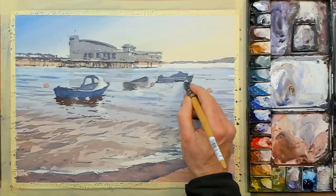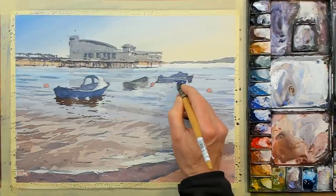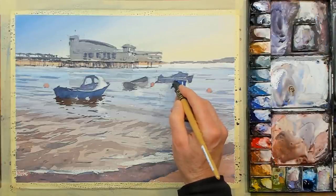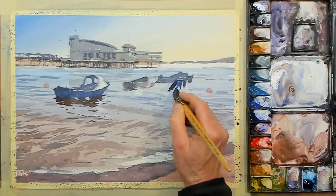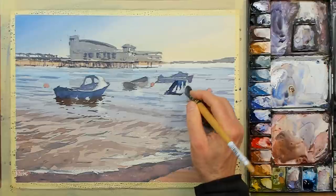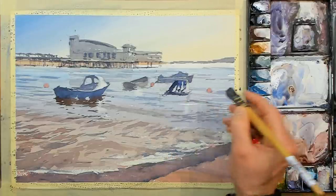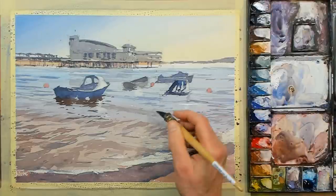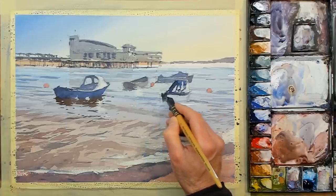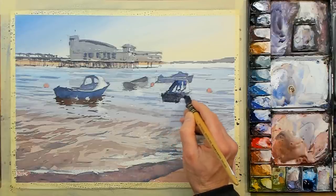Right-hand boat, starting with the covering and create the impression of this tarpaulin covering on the top. Go a bit darker, pick up some neutral tint. And then right-hand side, back of the boat. Fairly horizontal waterline. Over to the right-hand side.